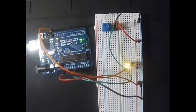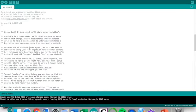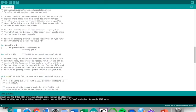Then we are going to modify it from the code. So we switch here, and in order to modify it, we can modify two parameters. We can modify the sensor pin. The sensor pin is the pin to which our potentiometer and our controller are connected. So if we modify the sensor pin, the potentiometer will not be connected to our controller, and it will not be able to modify our circuit.